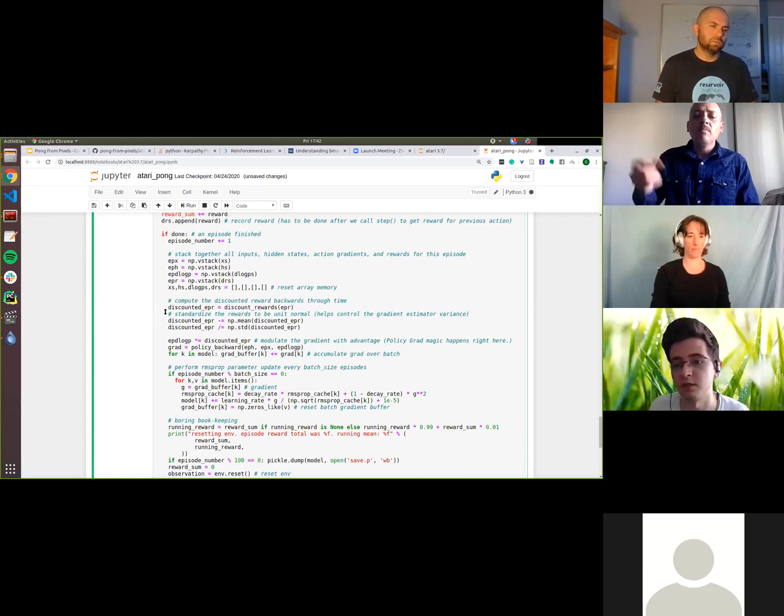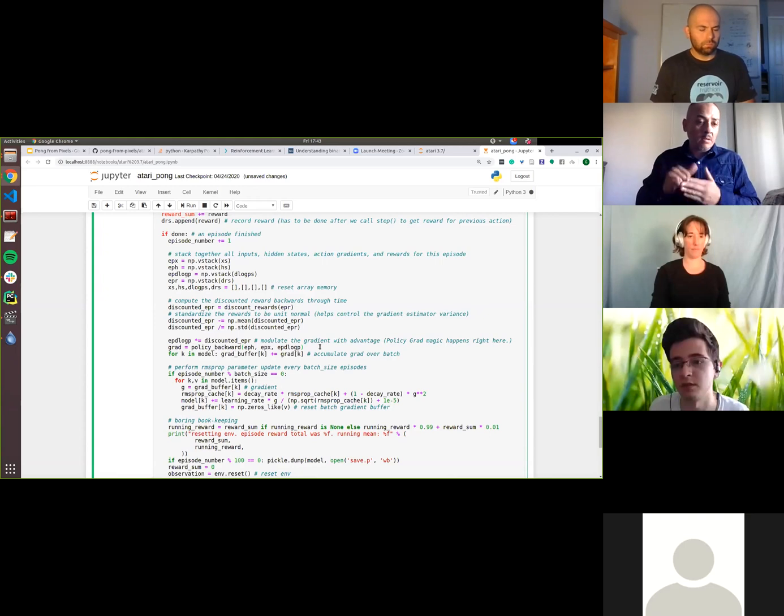So just to expand on what Pushpa was saying, here you have the discounted rewards, and here you do this kind of like a batch norm layer, like was covered in the GAN workshop, where you subtract by the mean, so you have a zero mean and a unit variance. This helps with robust training. And then here you multiply the difference of log probabilities by the discounted rewards, because when you do policy backpropagation, you do need to take into consideration the loss as well as the reward that you accumulate. So that is why that happens.